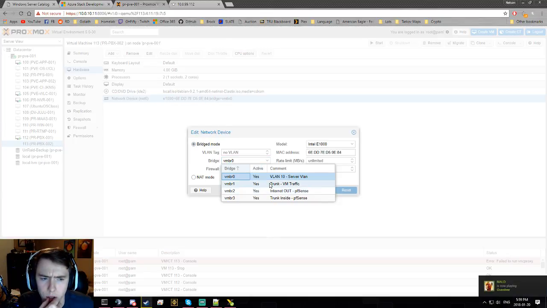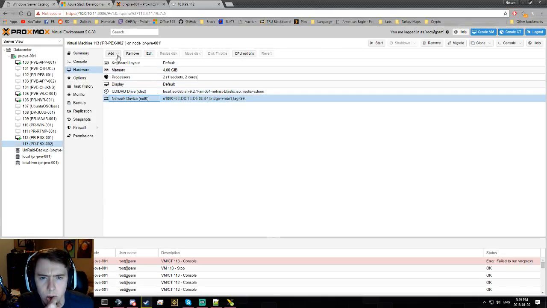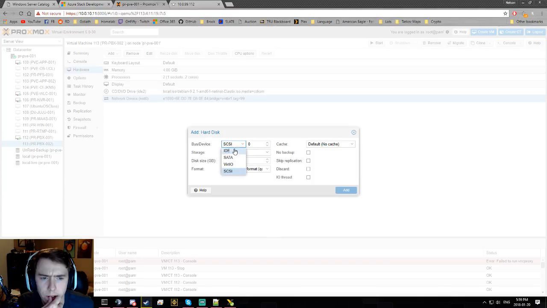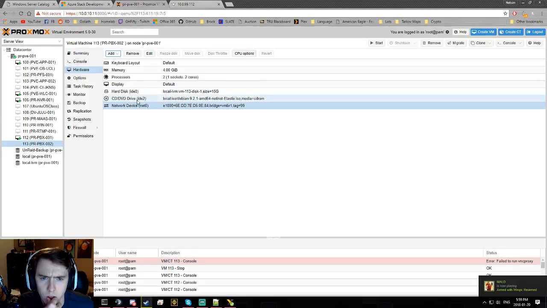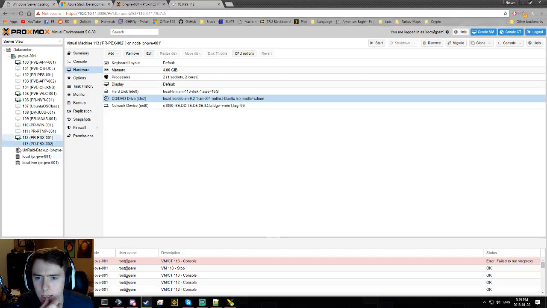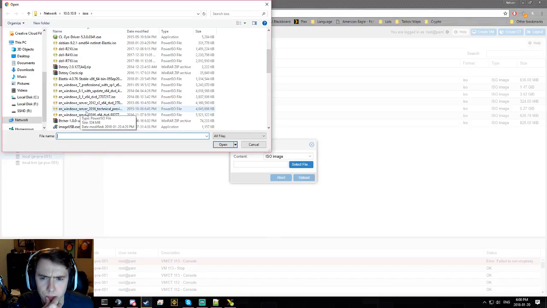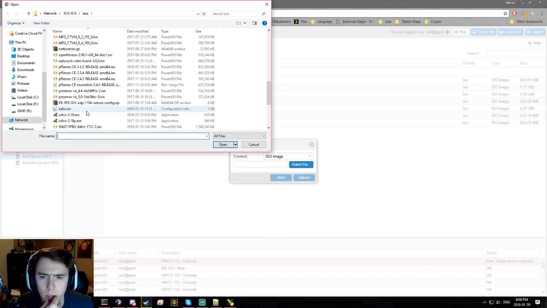Set this one to the trunk, and we'll give it VLAN 99. And we'll add a new hard drive. Here, 15 gigs. And then we just need to change this to the other Elastic server, which I haven't uploaded yet. Which is called Elastics.